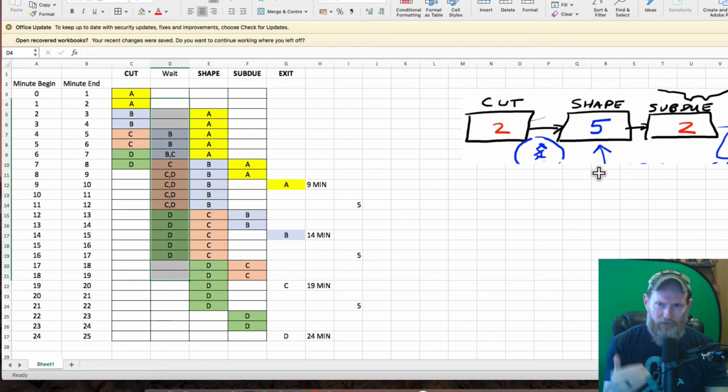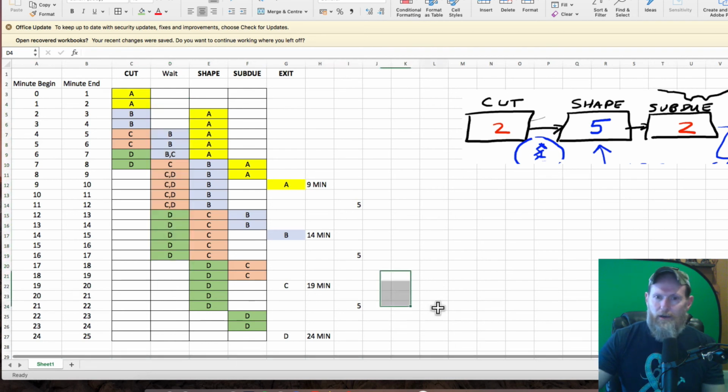Ultimately, we would want to decrease the time required to shape batarangs down to 2 minutes. That would not only increase our capacity, but that would get rid of this bottleneck and this buildup here that I've highlighted. But let's assume we can't do that. It's 5, and with the resources we have, we can't get it any lower than 5. Well, one thing we can do is to get rid of this waiting by pulling items in to the system. So I'll show you how we could do that.